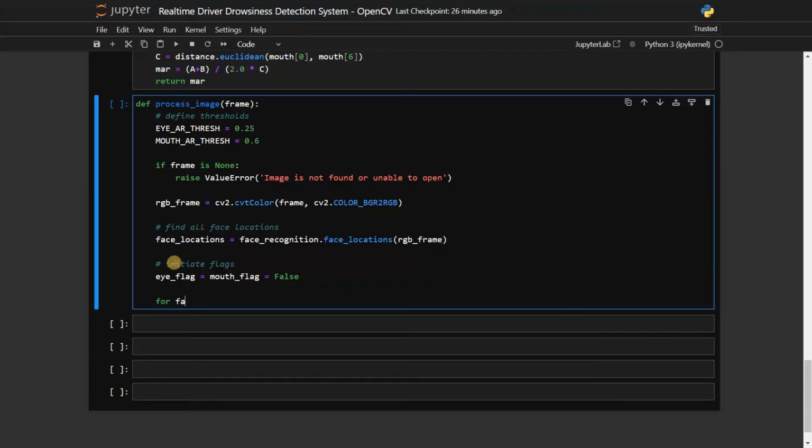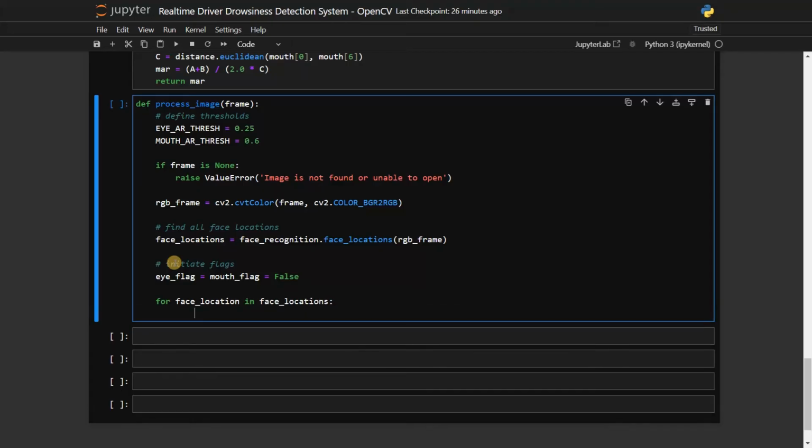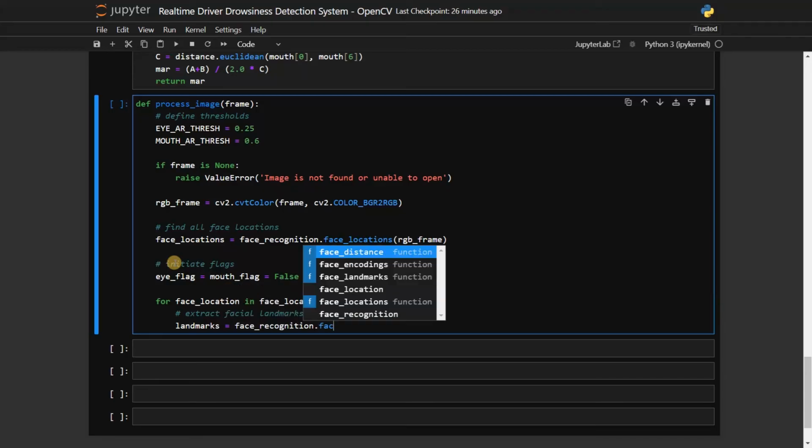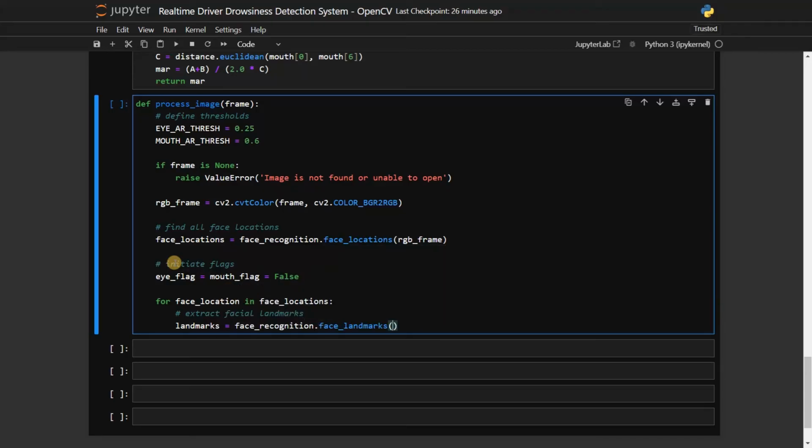Then for face location in face locations, extract facial landmarks. Landmarks equals, we will use again the same method which we used earlier. Face landmarks of RGB frame, comma, face location, and then 0.